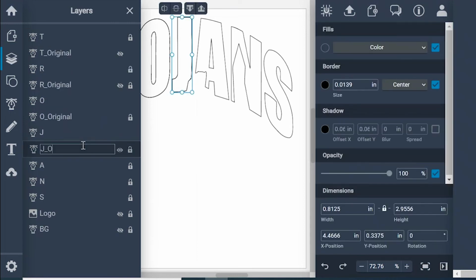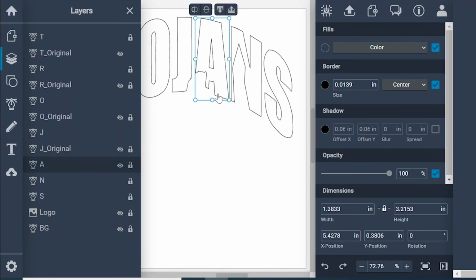Call the original original. So I'm only copying the letters in case I make a mistake. I'm going to hide it though. I'm going to hide the originals. So you can tell that it's actually hidden if it has an X through the I there.